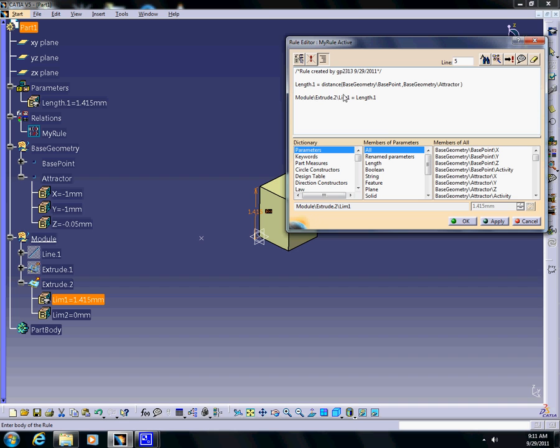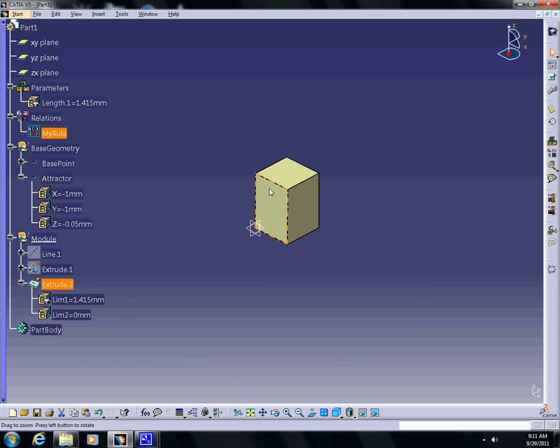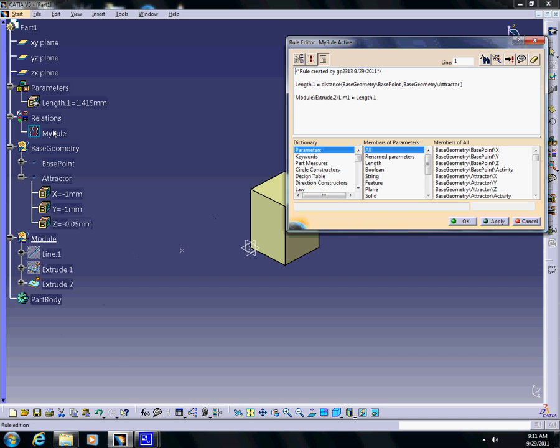Now we can also put in a factor like we did before, and we can do that two ways. You can either just write it right into the rule. So you can say that this length 1 is the distance from the base point to the attractor point, and then you can just divide it out by some factor, say 3.